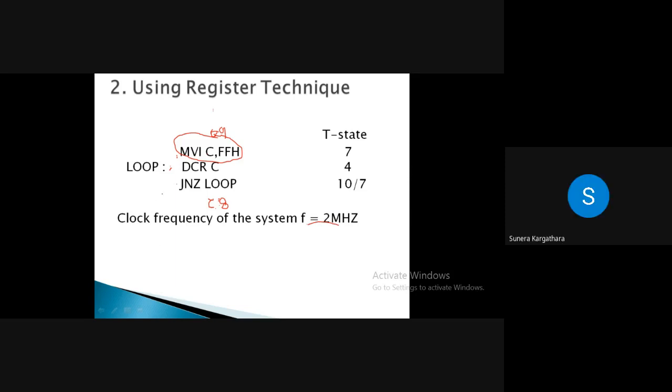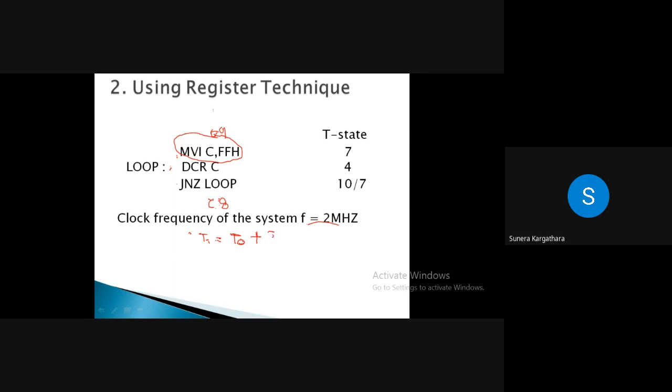So if I want to find the equivalent delay for these 3 instructions, I need to find 2 delays. If I want to find the total delay, T total, what I'll do is find the outer loop delay, how much delay there is in the outer loop, plus the loop delay.